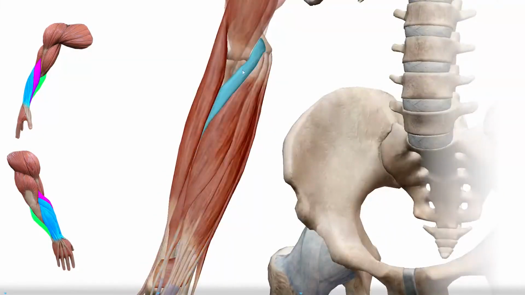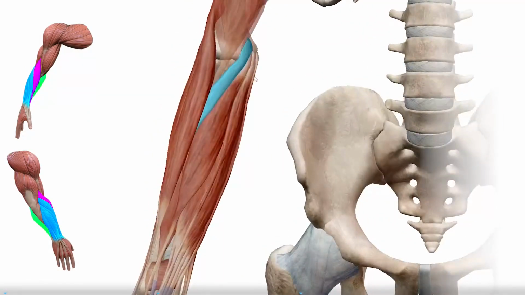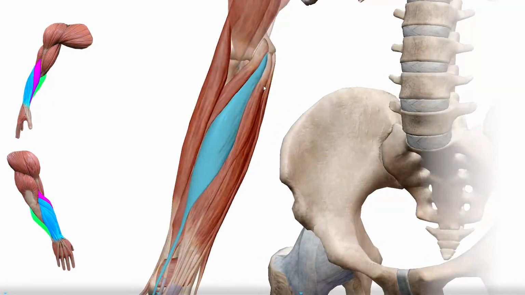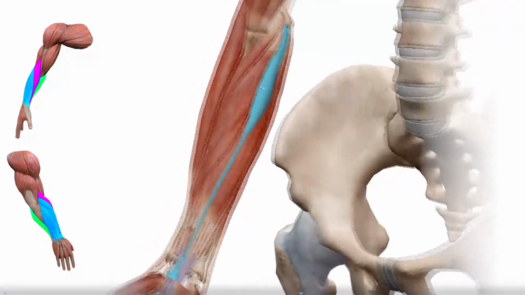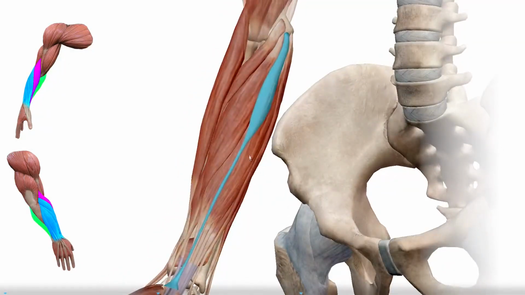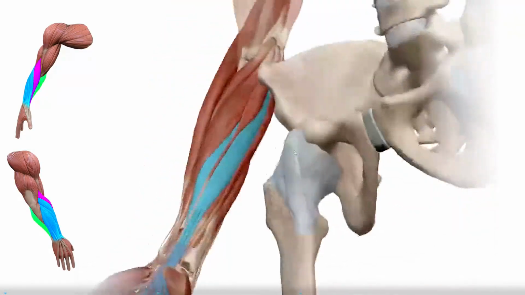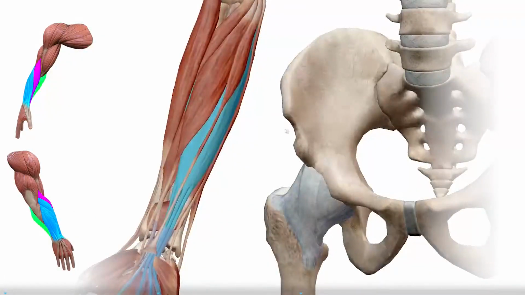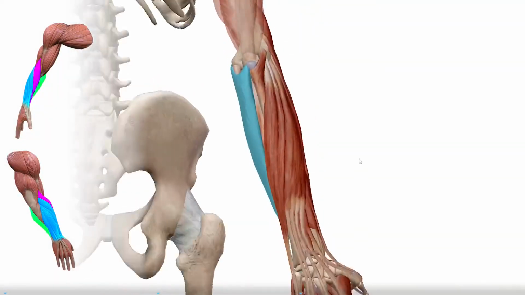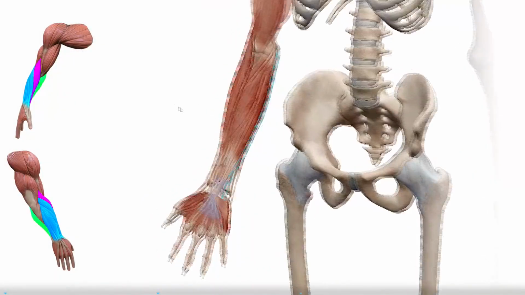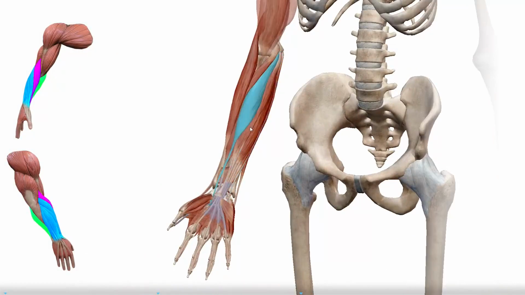This one right here on the inside is going to be called the pronator teres, and then right next to it we have the flexor carpi radialis. Next to that, a smaller muscle, the palmaris longus. Then this big one right here that impacts a lot of the volume of your forearm is going to be called the flexor digitorum superficialis, another mouthful. And then finally, the flexor carpi ulnaris. So that's pretty much it when it comes to the important muscles of the forearm.